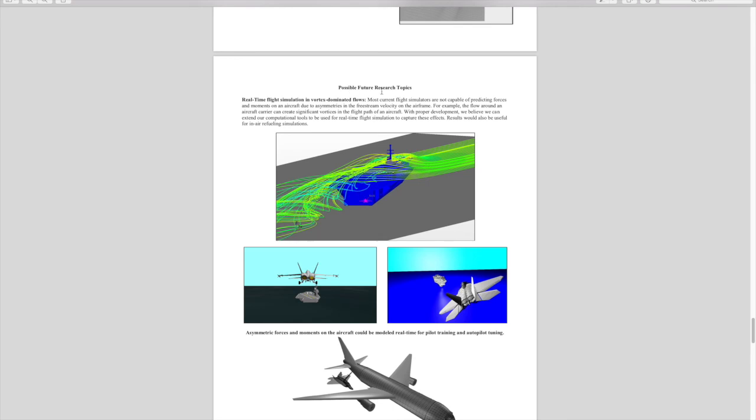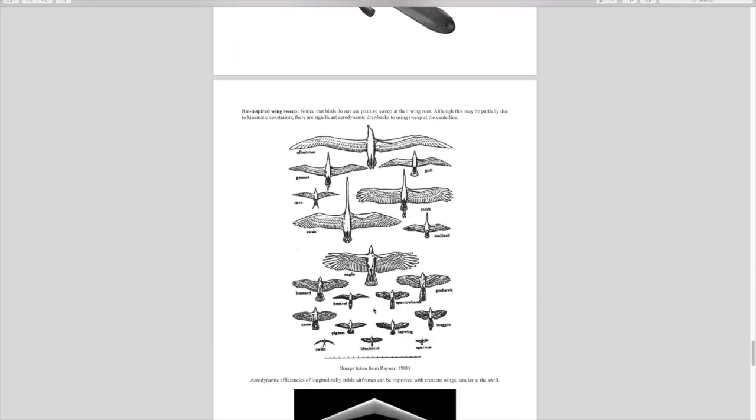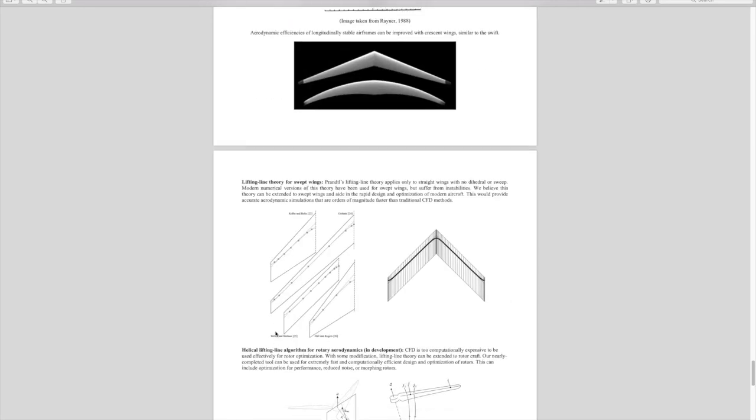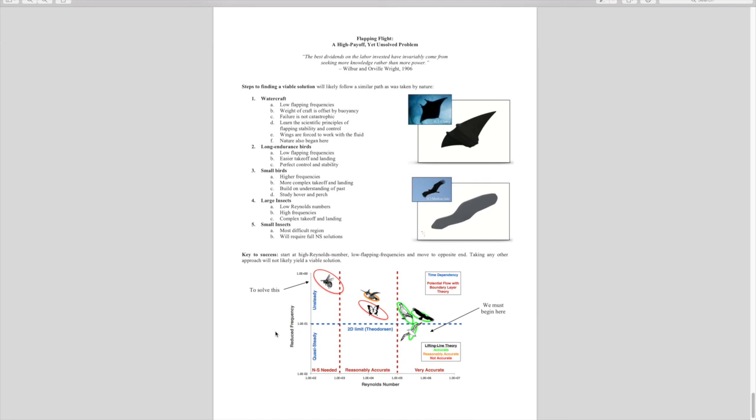Here are possible future research topics. So these are some things that I've looked at that I would like to look more into. So for example, landing on an aircraft carrier or refueling an aircraft. For bio-inspired flight, here's some ideas that I have here. And so you get the idea. I can keep flipping through these things, but the idea is you want to help this person get to know you very rapidly by giving them a variety of things to look at that cover your history, so that by the time they've flipped through this, they feel like they know who you are to a pretty high level.